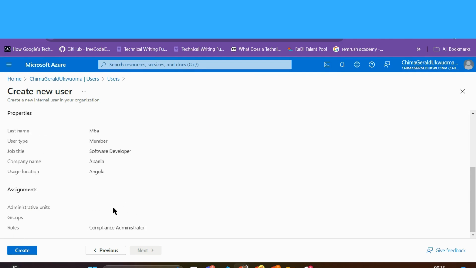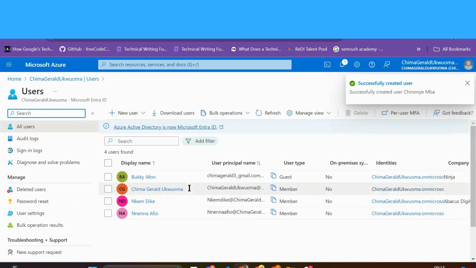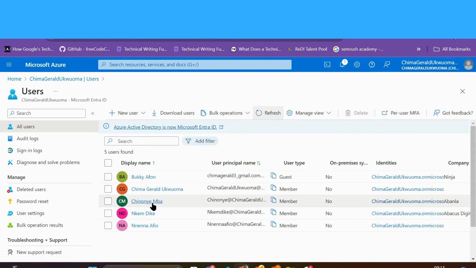The user is totally created, the user's location is shown and the roles are here. We can see there is no administrative unit and no group assigned. Later, I will create them. Let me create this user. Let me refresh. Now we can see that I've created a new user, Chinonye Mba.